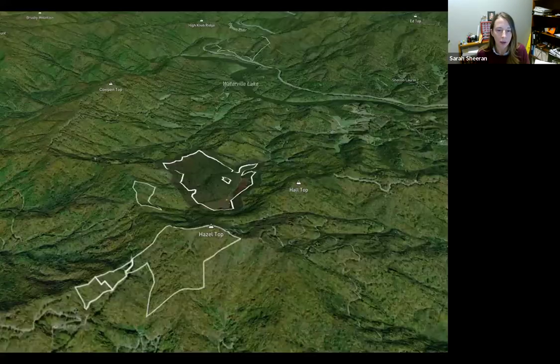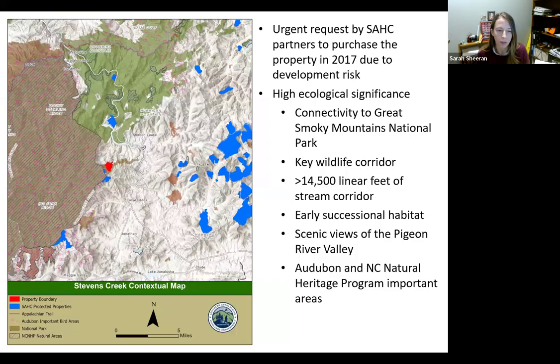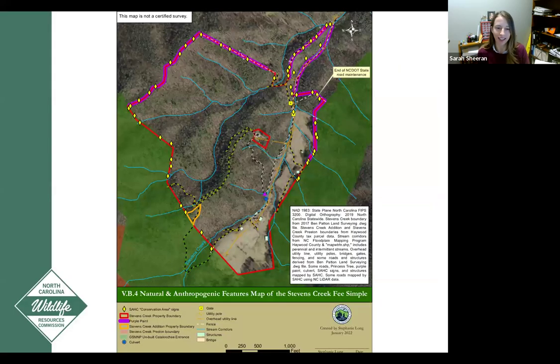So Joyce, the property is not open to the public. A large reason for that is because of all the active management that is happening on the property. And though you can't see it in this map, we have an inholding where a neighbor lives in the center of all of this. Yeah, right there. And so we are also mindful of her privacy as well, but we do and will lead hikes on this property at some point in the future. So stay tuned. Our outings program will post something when it's available.